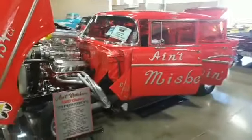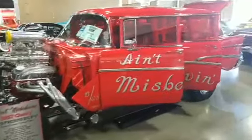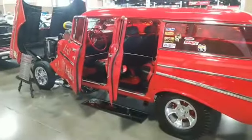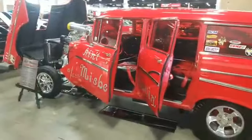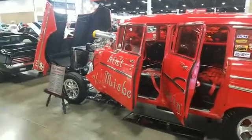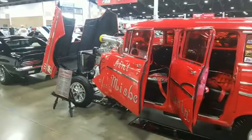Absolutely, beautiful car, love it. There's so much to look at. If you're in the area, make sure you get out here to the fairgrounds and check out such beautiful cars. Let me just do a little walk-around. This is the family hauler — get in the back, shut up, sit down, and hang on! This is what car shows are all about. These guys drive this thing; it's built to be enjoyed by the whole family. Very well executed, clean and tidy all the way around. This is Mike with Danchuk Manufacturing — come see us at the show, booth 168. Take care.